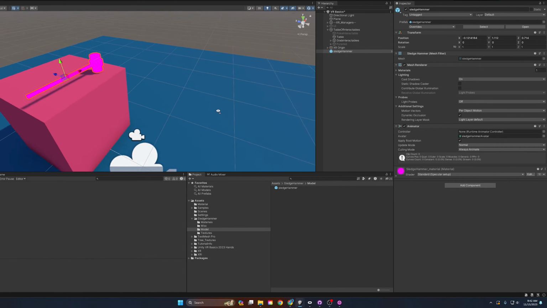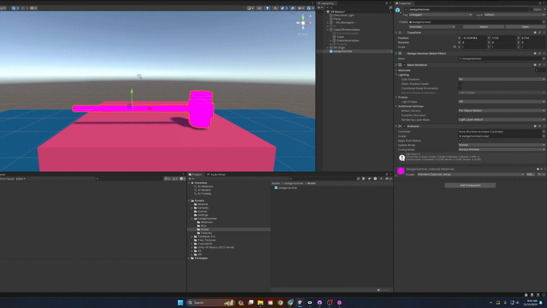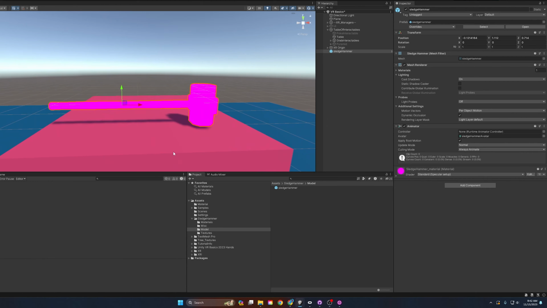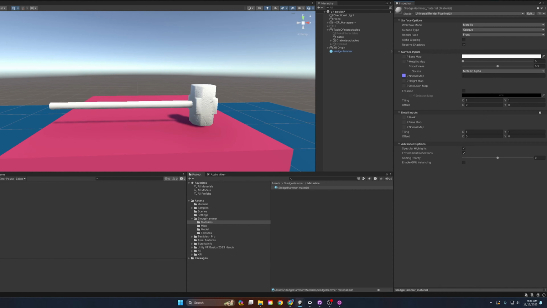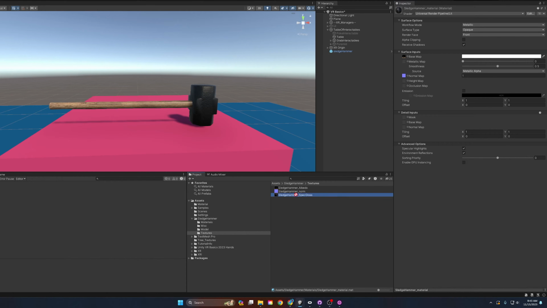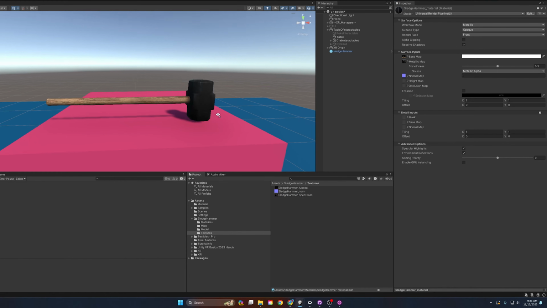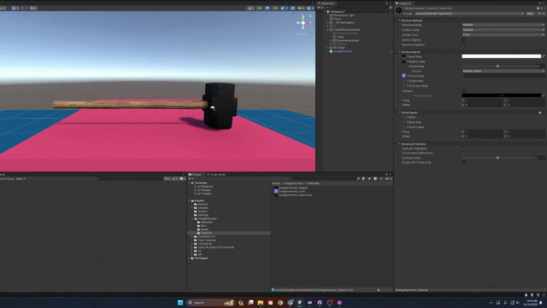Right here's good, and you'll notice, yeah, it's big, it's pink, and to fix that, it's just because I'm using the Universal Render Pipeline, and it's upset at the material not using the right shader. So I'm going to come up here, go to Universal Render Pipeline and go to Lit. And after that's loaded, you'll see it's still not rendering correctly. That's because it's kind of zeroed out the textures that should go here. So if we go over to the textures and just drag this one here, and then we will drag this one here. Ta-da! And now we have a nice looking sledgehammer.